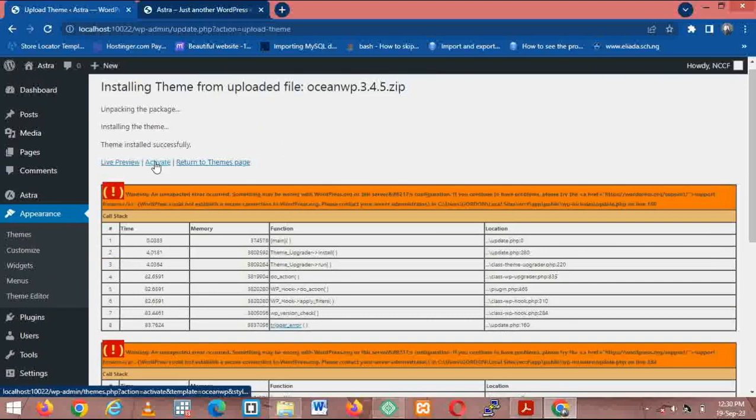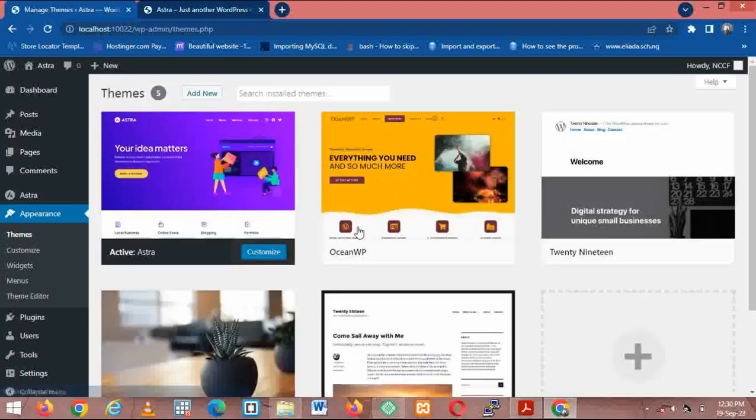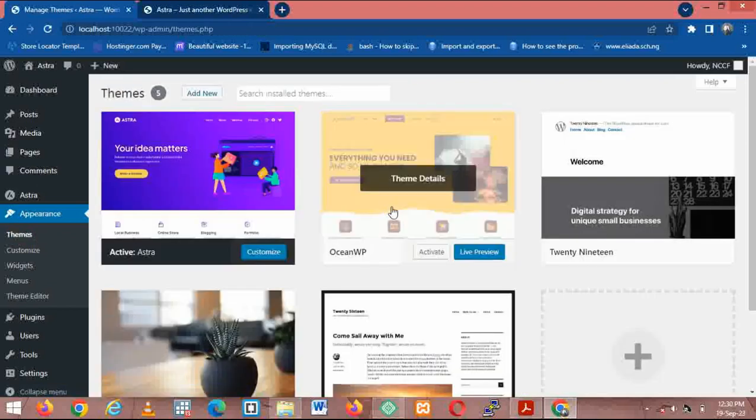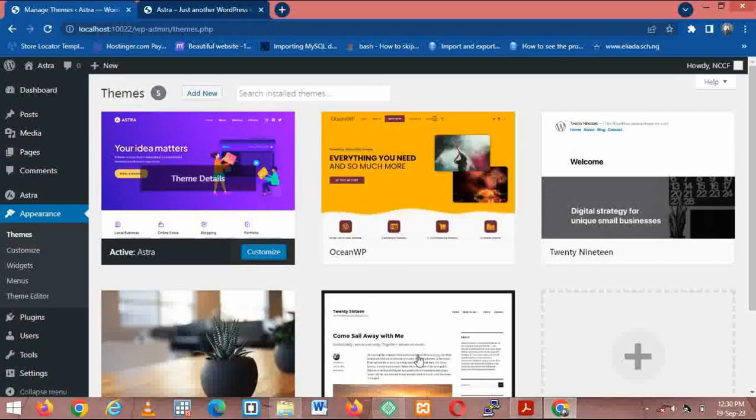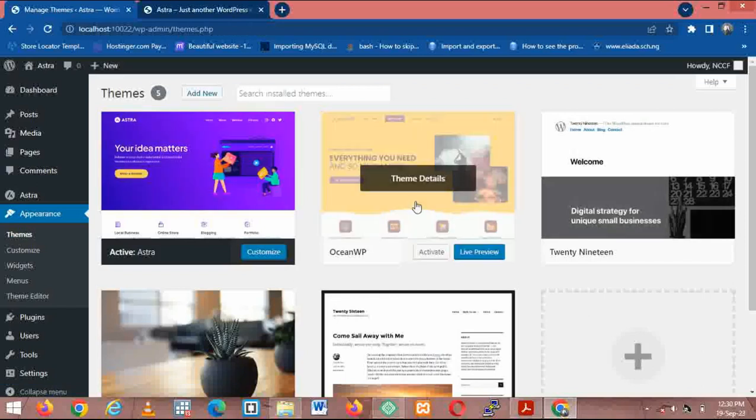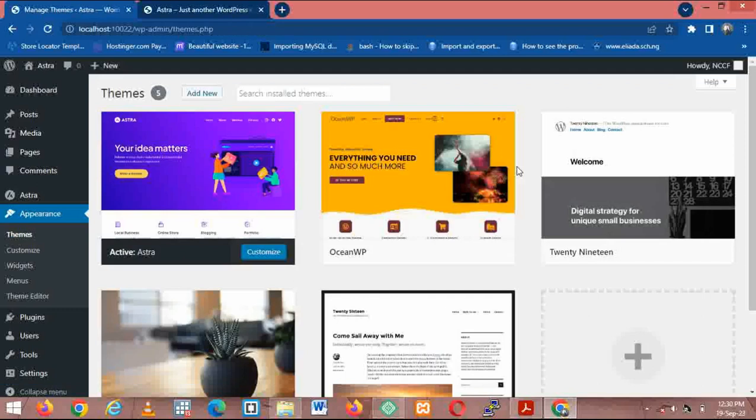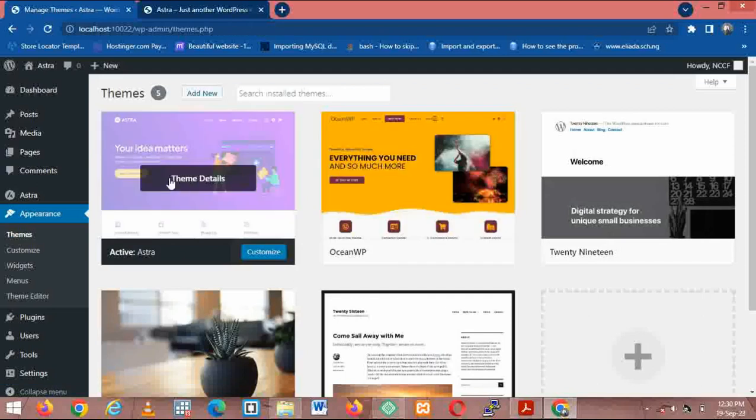So you go to activate. Let's go to the theme directory. As long as you see that activation is successful, there are 5 themes. We just added OceanWP, and we had Astra before.